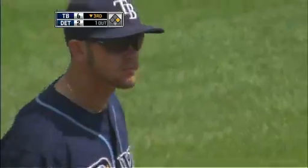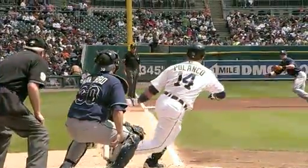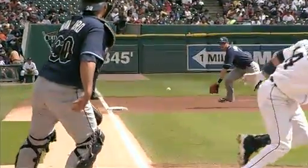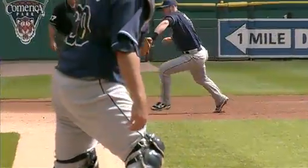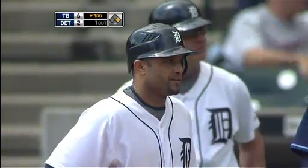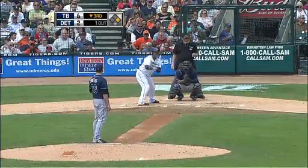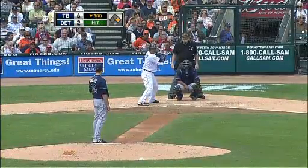On that particular play, if you're Longoria, you have to make up your mind very quickly whether you're going to back up and try to play the good hop or whether you're going to come in and get a short hop. He elected to come in for the short hop. He didn't pick it cleanly, and therefore Polanco should be given a base hit. I can see how that play should be made at this level, but I don't think you could argue with a base hit here. Well, if he backs up one step, he gets himself a better hop, but he must have felt like with Polanco running on that particular instance, he needed to charge that one to get the out at first. Base hit is the ruling.